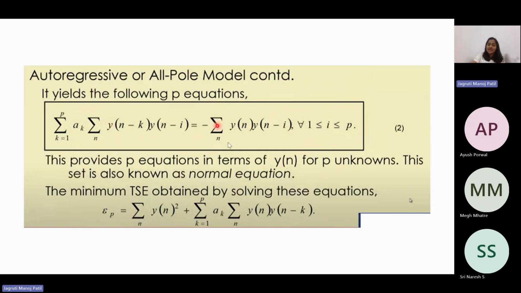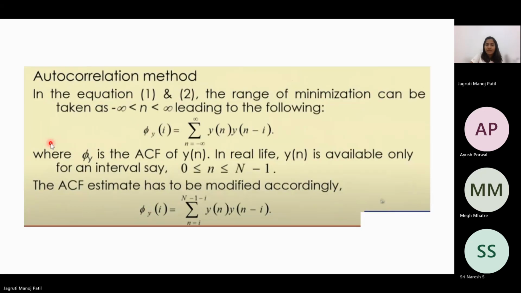Now if you solve for this particular set, the minimum total square error can be obtained using this equation, where you add the present output and then take the output of the previous state that you had. So autoregression also turns into autocorrelation in a way. It's nothing but the autocorrelation sequence. So the range of minimization can then be taken from negative infinity to infinity. Initially, what we have is nothing but the autocorrelation sequence of y of n, that is, the signal with respect to the past output value. What you saw initially is also autoregression.